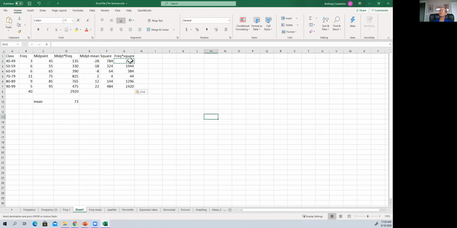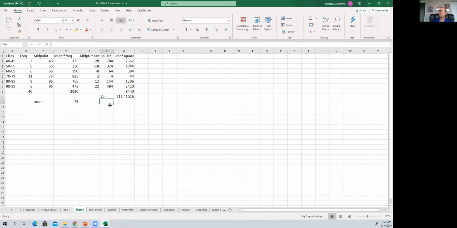If you take the square root of the variance, we will get the standard deviation. So the next step here is adding all these together using the sum. Now the variance will be the sum divided by n minus 1. The frequency is 40, so there are 40 data points. You could do 40 minus 1, or you could do this one in your head and just divide by 39.